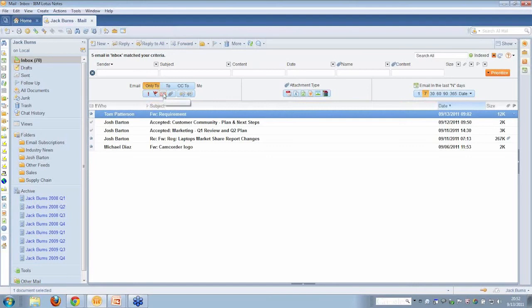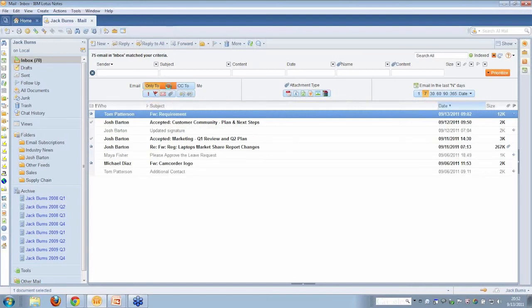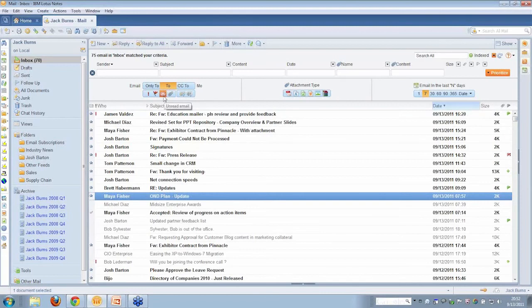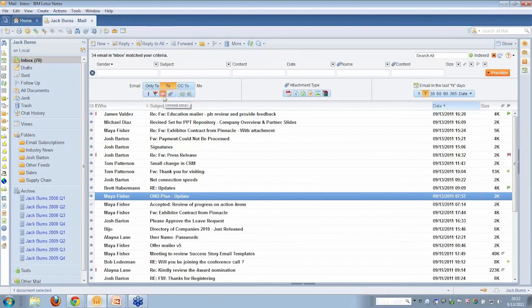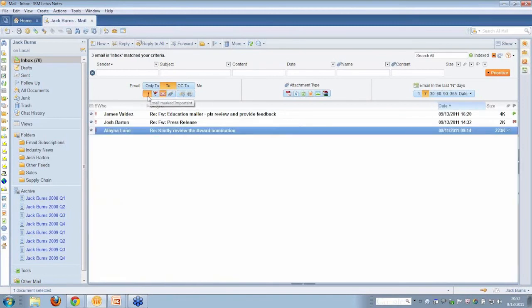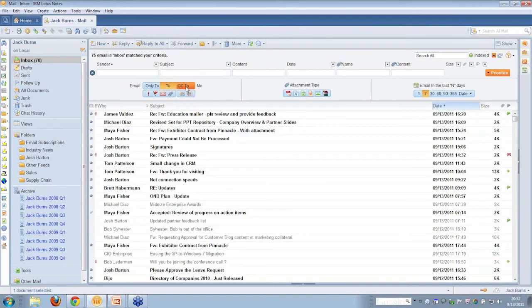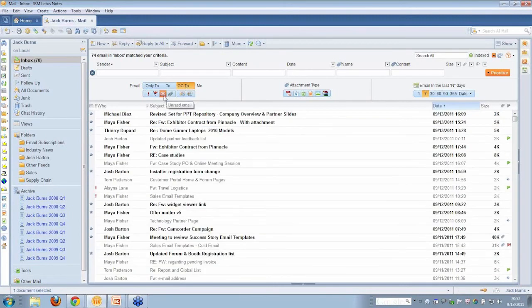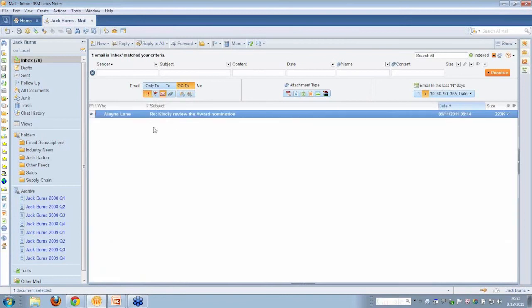Then I can say, show me email messages to me and others once I'm done with that. And here there's a lot more, so I'm going to filter this down to my unread email. That's still 34, quite a lot, so maybe start with those that are marked important. 3 messages. Now let's say I'm done with these, then I can go to my next set of emails where I'm copied, and again do the same thing: unread, important, and I'm done. Once I'm done, I can clear everything by clicking that little button.